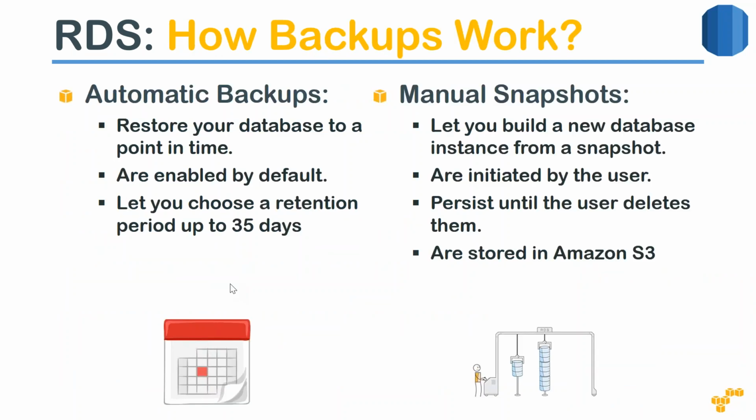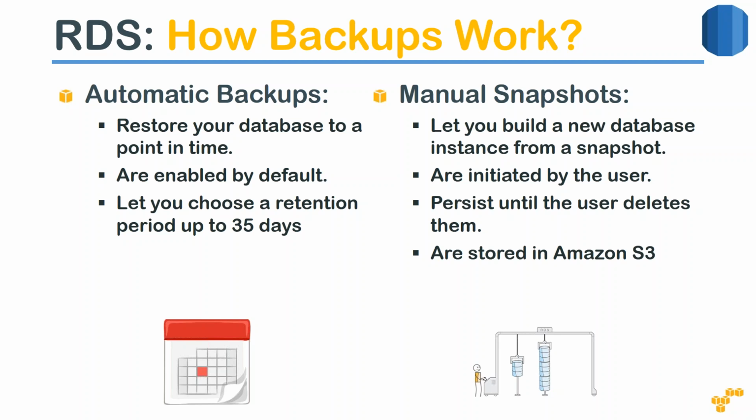Moving forward, how do backup and automatic management work? Just like in your on-premise world, there are two options for you. One is automatic backups, just like the cron jobs or scheduled jobs we saw some time back when we were doing CloudWatch. You can create a scheduled snapshot backup for your RDS also. And it also gives you an option to choose whether you want the database to be temporarily paused so that you can take a backup without any issues. In other words, it's a minor downtime and it allows you to choose how much downtime you want.